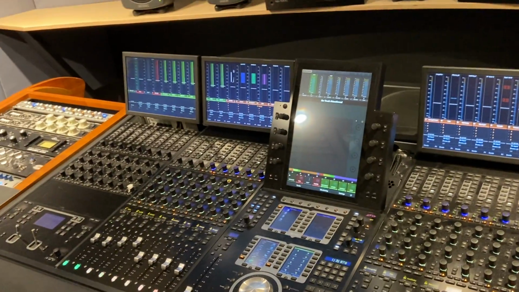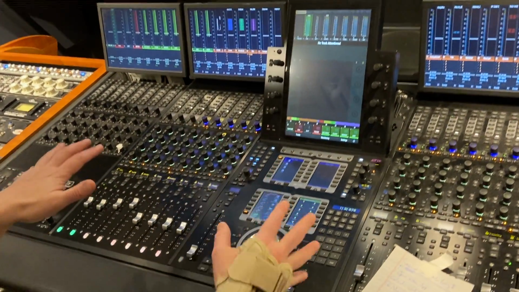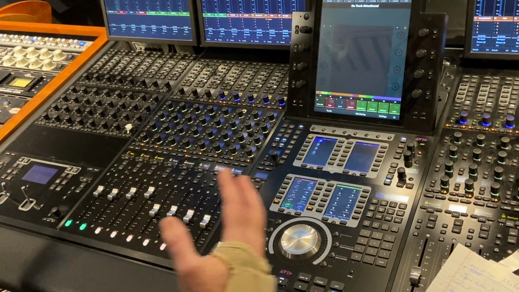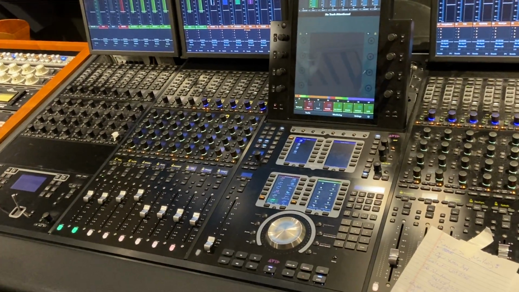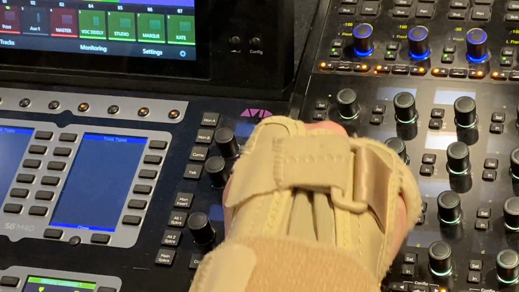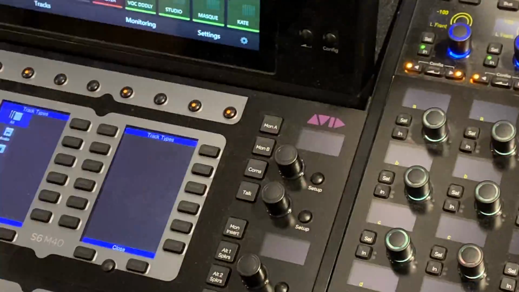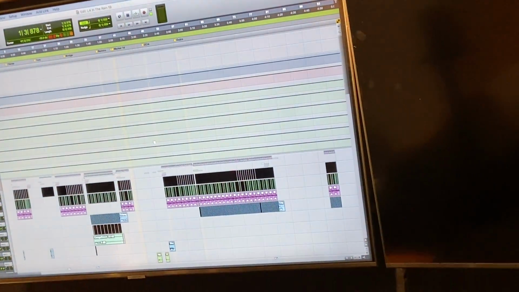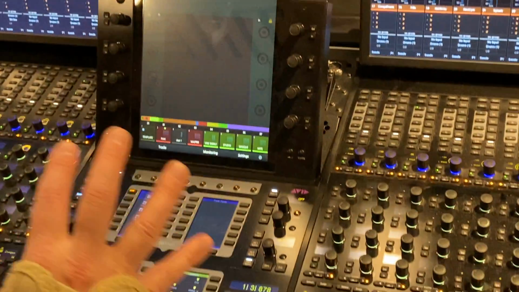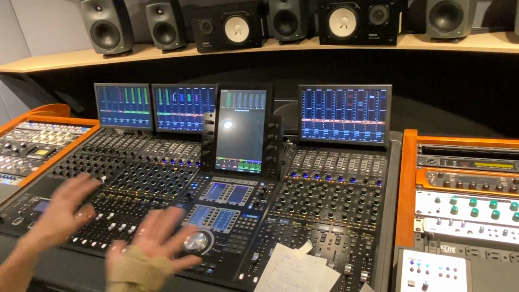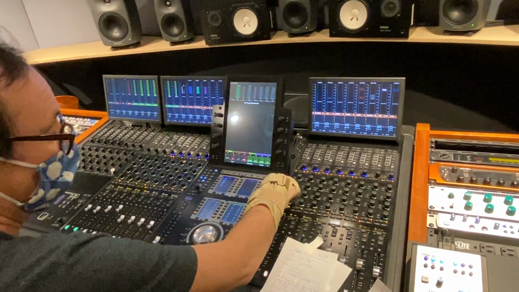You are going to need to get the console to lock to the XMON. Sometimes you need to hit setup while you're in Pro Tools. You have Pro Tools on the screen and you hit setup, go back to the XMON app, and then go back to Pro Tools. If you don't go between Pro Tools and the XMON app once or twice, it doesn't connect. Sometimes you have to hit the setup key.